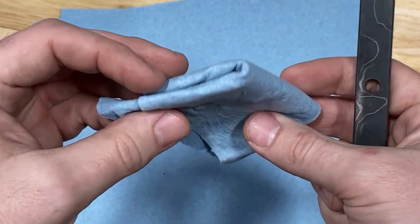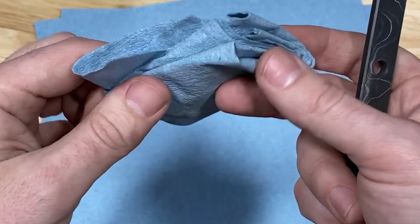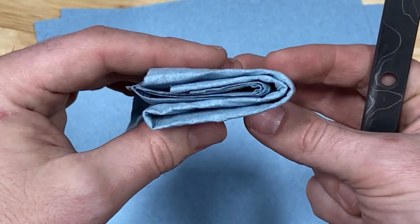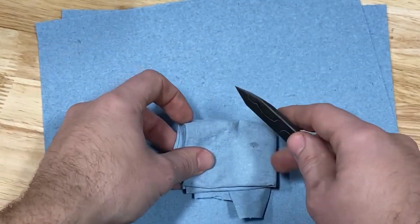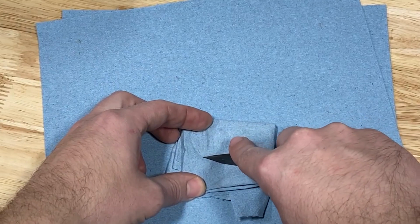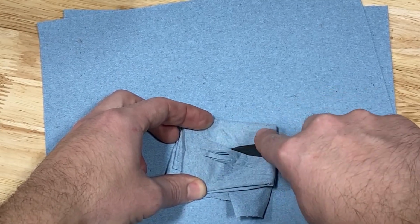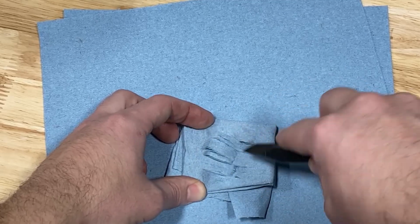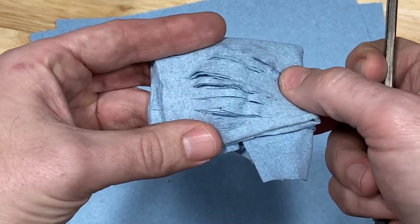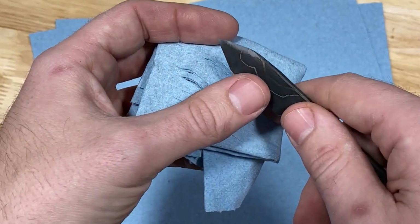So now I've taken a single piece of paper towel and folded it over a bunch of times. And what I'm going to be doing is putting it down on the table and just cutting into it a little bit. And you can see this thing's plenty sharp. It's just easily slicing through the paper. And what we're doing is we're removing the burr that way.